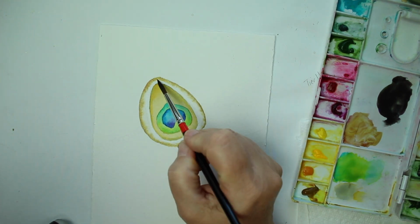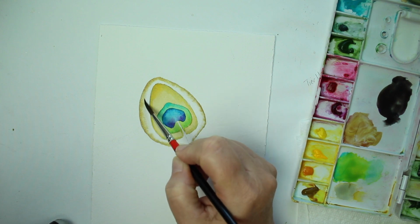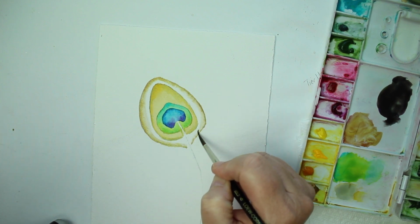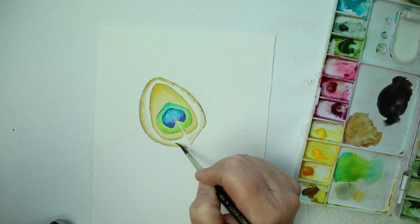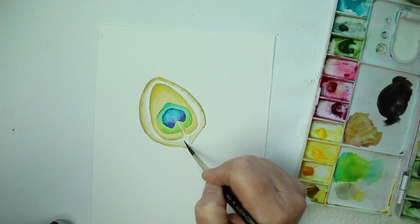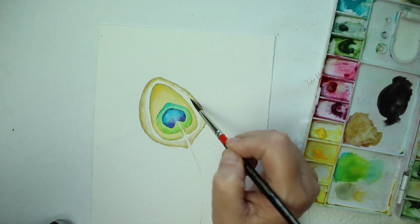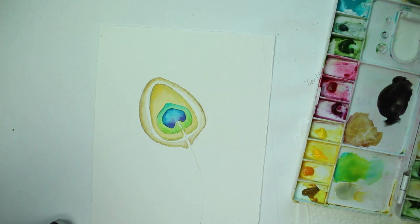Now I'm leaving a space between this brownish gold mixture and the other, lighter, paler gold mixture, because I'm going to come back with another green. Now I'm just taking a damp brush and pulling that together, pulling it all around, but notice I'm leaving the white space because I'm going to come back with some of the brighter green mixture that we've already mixed. And I'm going to let that dry before I come in with the green, just so that they don't bleed.